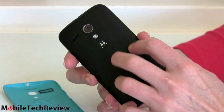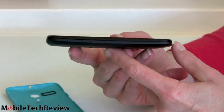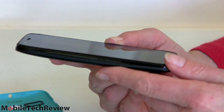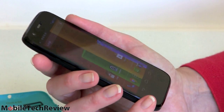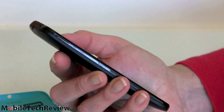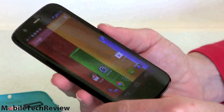The stock black back it comes with feels the best — nice and rubbery and really grippy, it feels kind of quality. The phone looks a lot like the Moto X, which is a good thing because that was a very attractive phone. It has a 4.5-inch display, about the size of the iPhone 5S, so it's very pocketable but you do get a half-inch bigger display. It feels great in the hand with nice curves, and it doesn't look like a cheap piece at all.